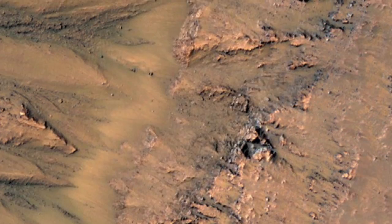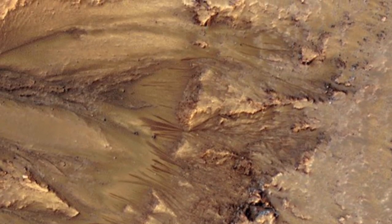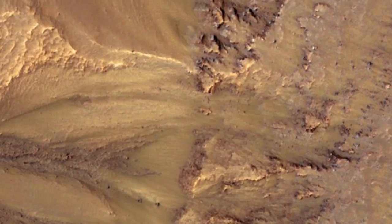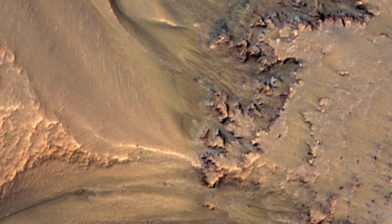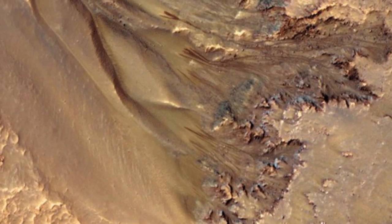In late spring and into the summer is when these features form and fade. By late summer, early fall they'll be completely gone, and we'll see just a normal looking slope throughout the winter. Every place where we have multiple years, these features recur. They're not exactly the same — they may be more or less active one year than another — but they keep coming back.